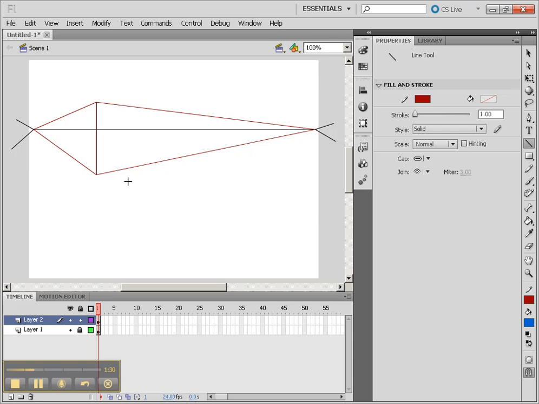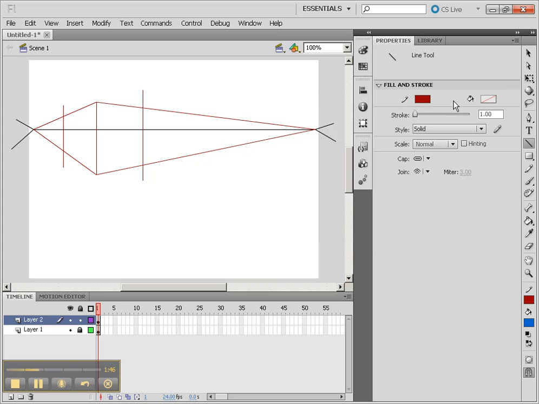Now, when it comes to doing the vertical ones, we don't really need to worry too much about where we go, because we can just go right through them, and that will create the vertical line. Now, I did hold down the shift key, so let's do that again. So there's kind of my object that I've drawn.